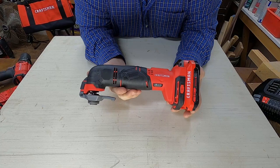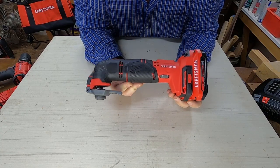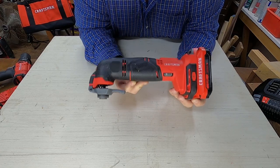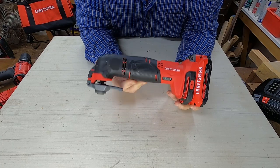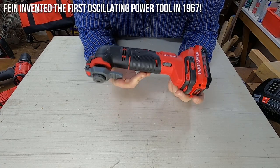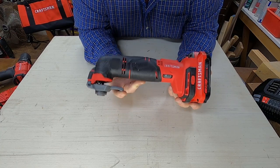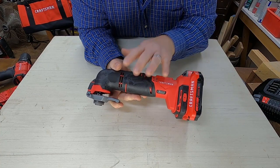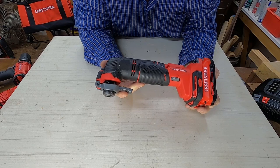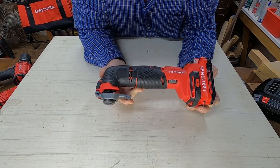Up next is an oscillating cutoff tool. If you have never used one of these, you're doing yourself a disservice, because this is the coolest tool invented in the last 20 years. I'm just kidding. I don't know if the design of the oscillating tool is older or younger than that. I've been doing a lot of renovation and demolition work in our home, and this tool, not this particular tool, obviously, I just got this one, but an oscillating cutoff tool itself is fantastic for trim cuts, sneaking up on cuts, trimming things as needed.